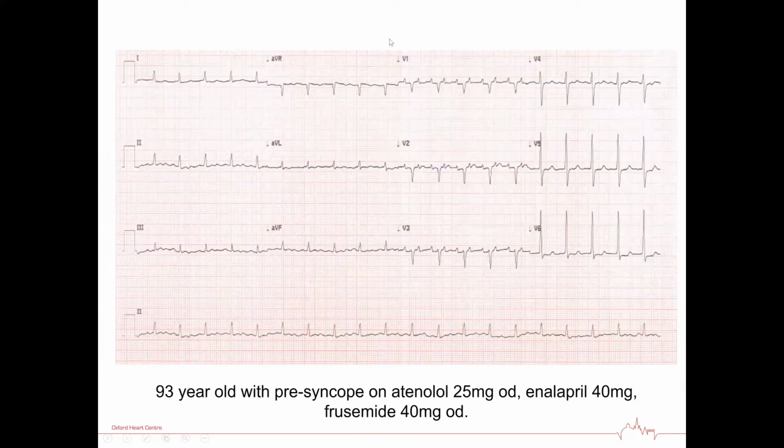A slightly more tricky one, a 93-year-old man who's on atenolol, enalapril, and furosemide. He's coming feeling exceedingly lightheaded, he almost blacked out today. So if we take our approach again, we know this is a slightly fast heart rhythm, and the speed on the rhythm strip times it by 6, or the hour interval, we're just about 90 beats per minute. It's looking regular, and we can map out again if unsure. The QRS is narrow.